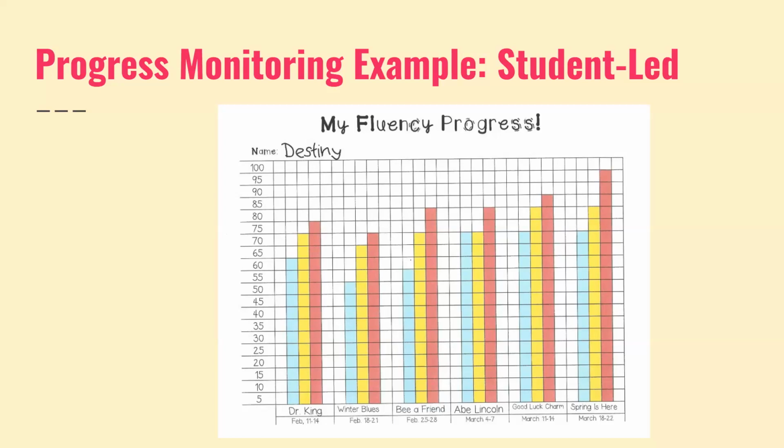So for a teacher who was looking at this progress monitoring form, for a parent who was looking at this progress monitoring form, and for the student looking at this progress monitoring form, it is very easy to see that the student was making great gains in reading fluency. So this would be a student-led example, and as a paraprofessional, you may be asked to help the student fill in the chart each time she is having her progress monitoring done.